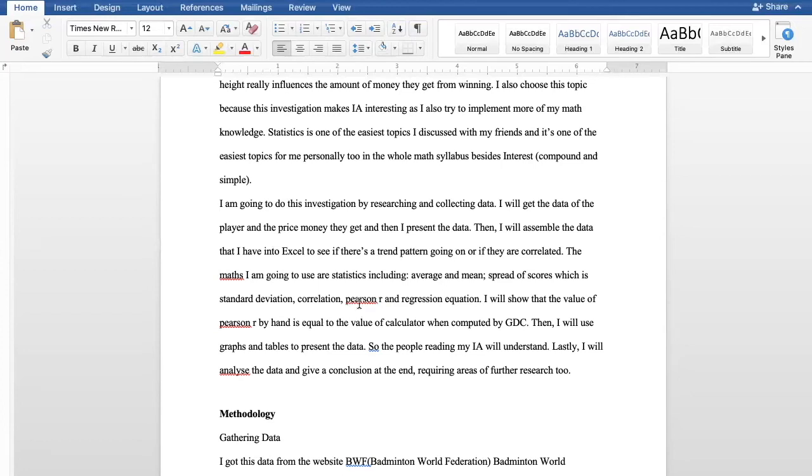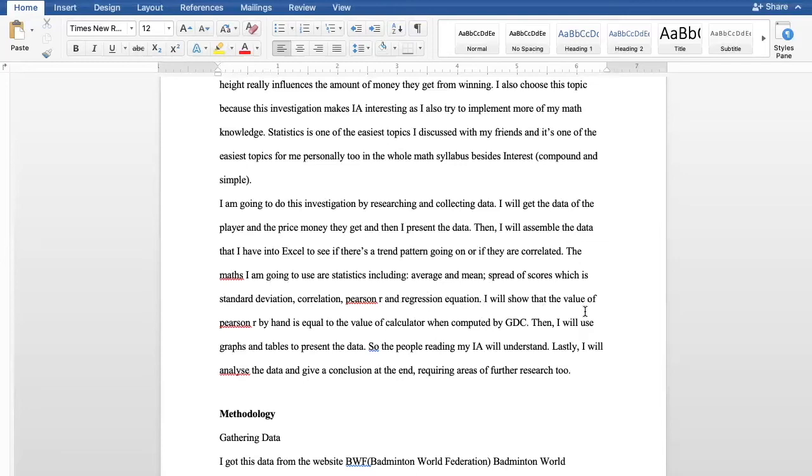What is Pearson? What is Pearson R? It's one of the formulas, right, sir? Aren't they the same? Correlation and Pearson R? Well, can you please double check in the syllabus? I'll check, sir. And regression equation. Maybe what you're trying to do here is mathematical modeling. Maybe just think about modeling and find out what mathematical modeling is. That's on topic 2.